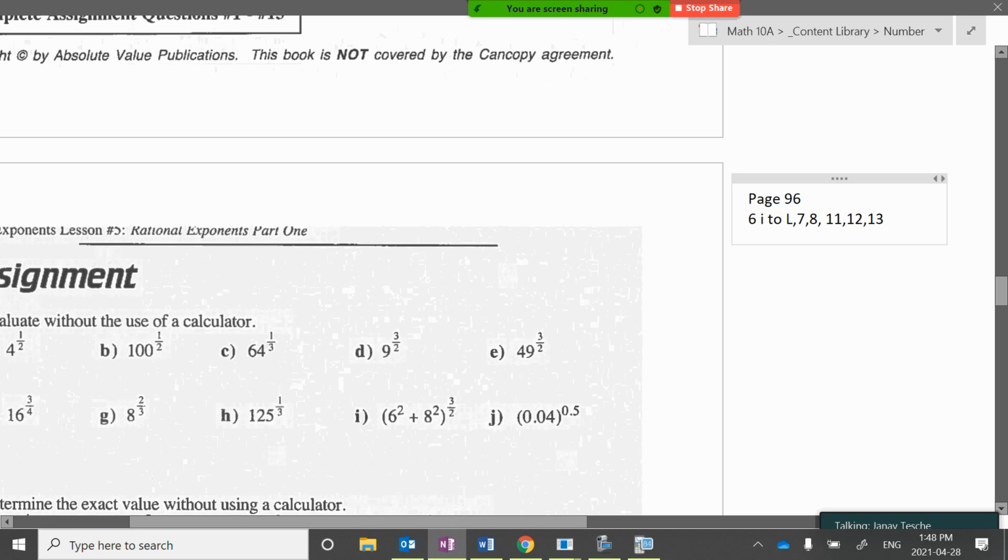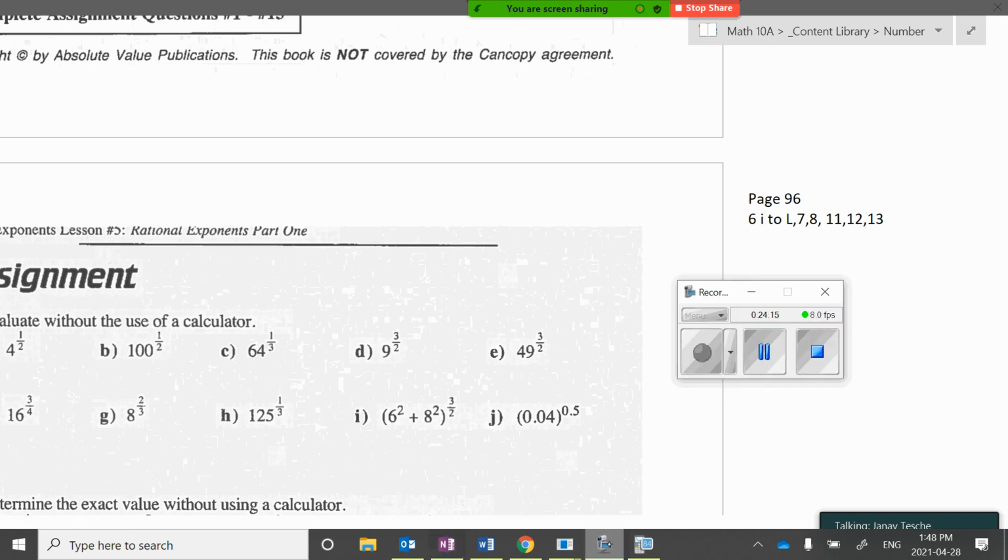This stuff is tricky. What we're learning tomorrow is continuing this. It's not that it gets harder, it's just different types of questions within this stuff. But this is very much hard. I get that this is a lot to take in.